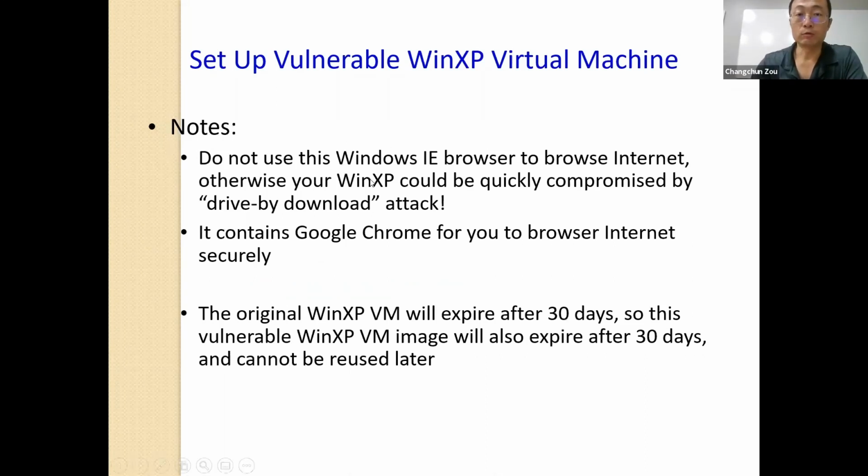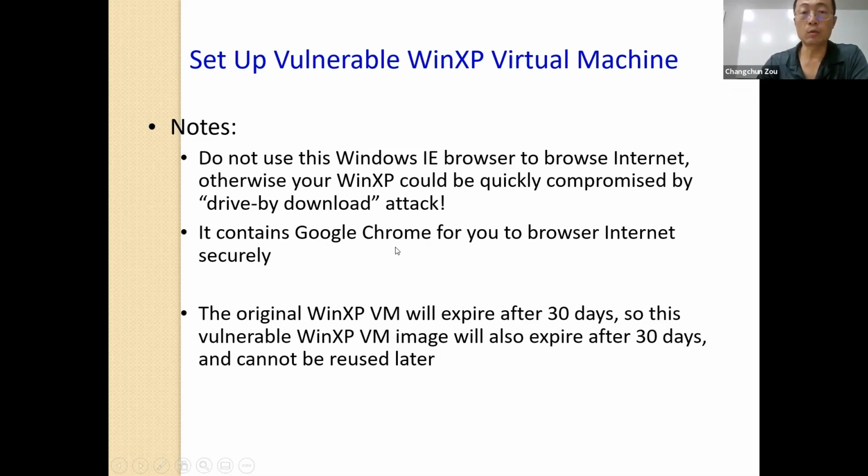One thing to remember is that this is a vulnerable Windows XP. So there are many attacks against it. So do not use it to browse the internet. Especially don't use the included IE browser to browse the internet. The IE browser in it is IE6, which has a lot of known vulnerabilities. And if you browse the internet, you could quickly be compromised by a drive-by download. We will demonstrate several of the drive-by downloads in the class.